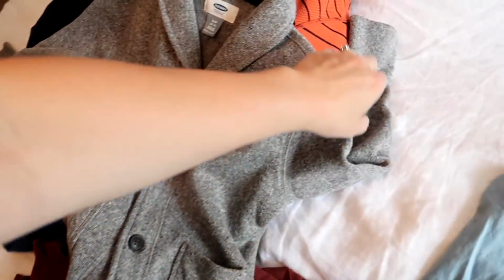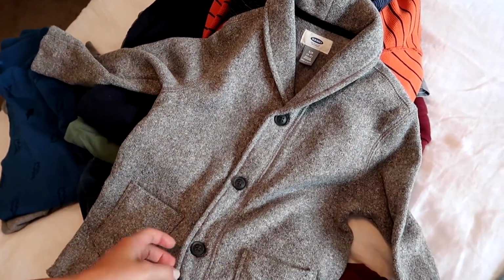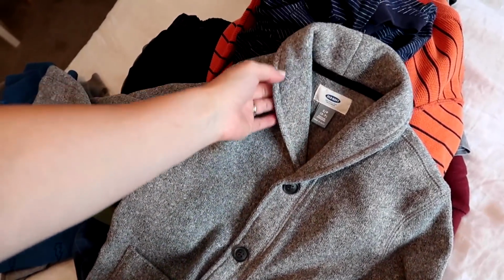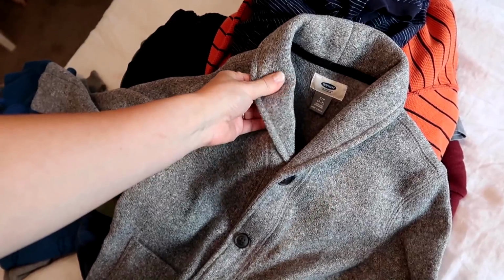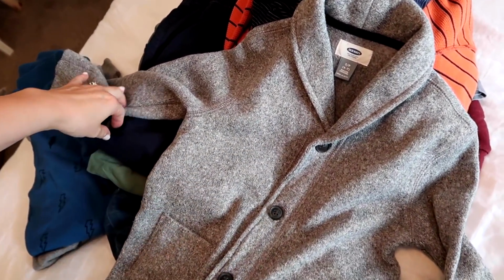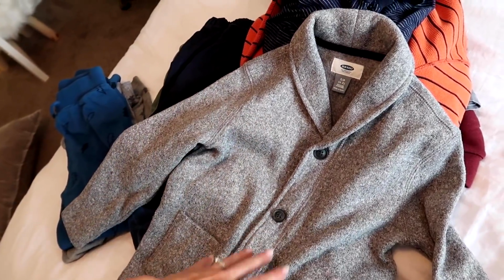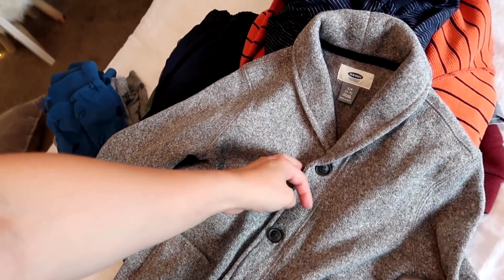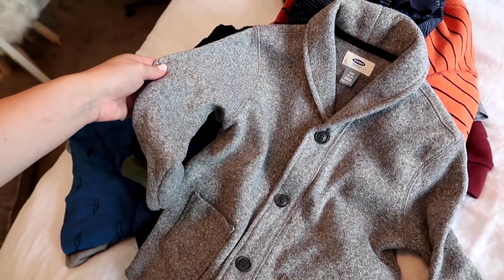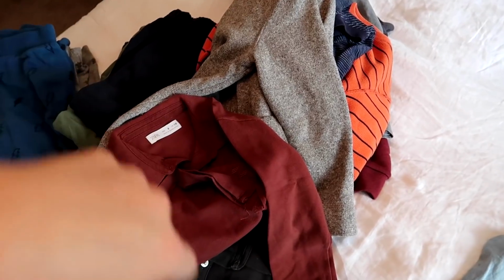Last but not least, for the boys, I found this one, which they actually already have one each of this style, kind of like this grandpa cardigan. It's actually jersey material, and it is so cozy. It's one of their favorite pieces that they wear. And they had them from last year. So I have a maroon one and a dark navy one, and now we have this marled gray color, and they can be cute little old men at 7 years old. Now I have a lovely pile of clothing to go hang up or put in the boys' drawers.